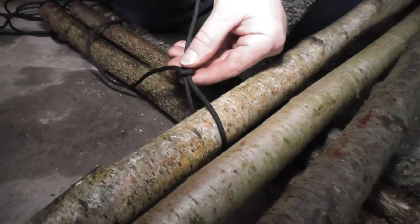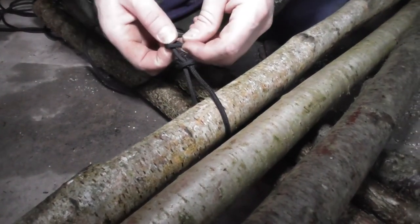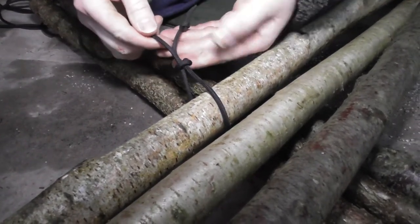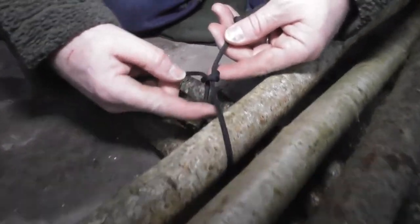And then in this part of the knot we've just created, I'm going to create another knot, which is a stop knot. So we do that on there nice and tight. So you've basically got that. Can you see that nice and clear, yeah?